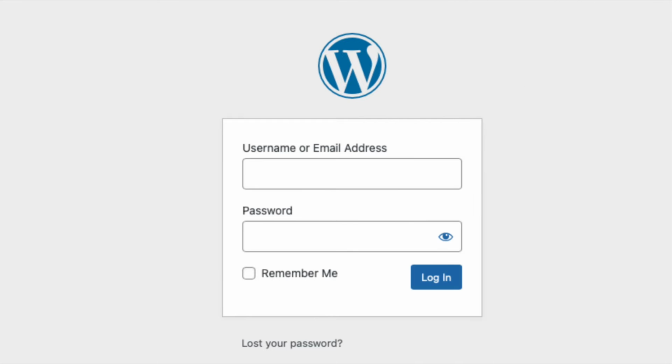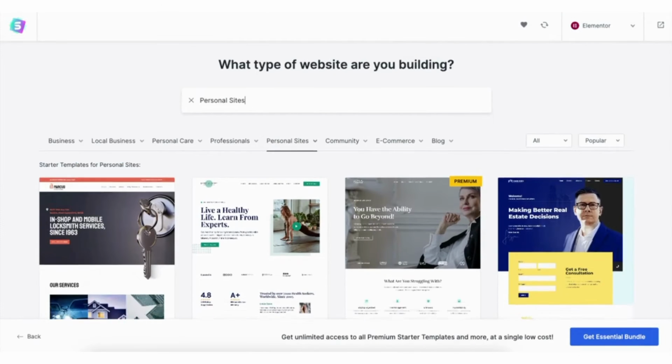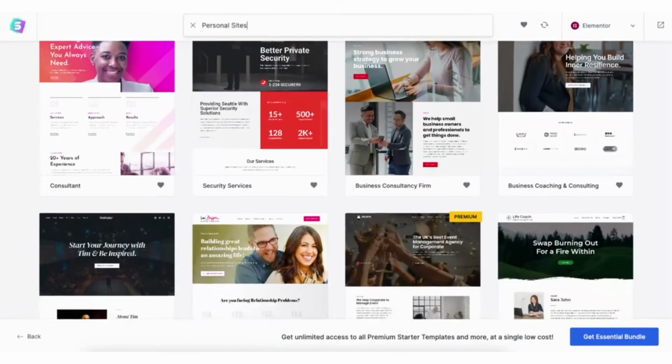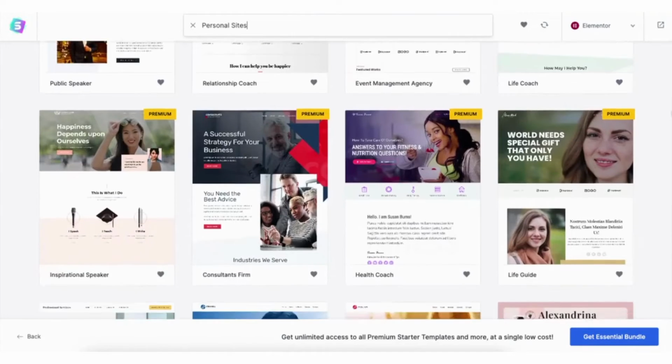It'll now log you out of WordPress because we changed the URL to HTTPS. Just log back in. Now I want to show you how to access free professionally designed WordPress themes and how to make any of these themes a photography website.